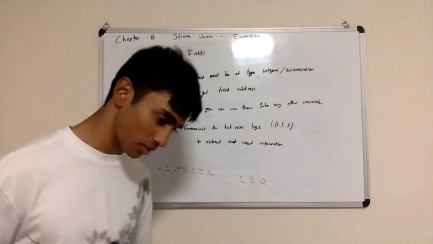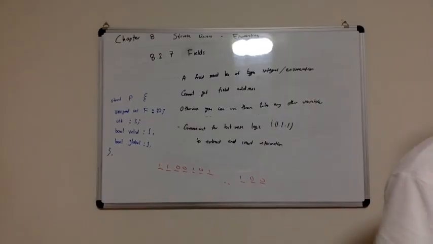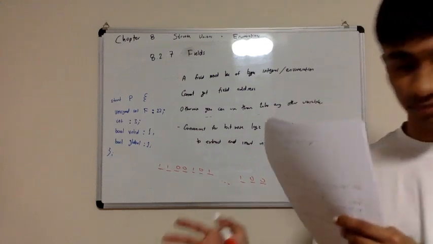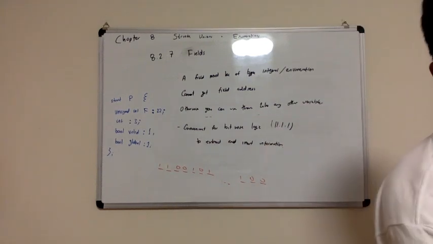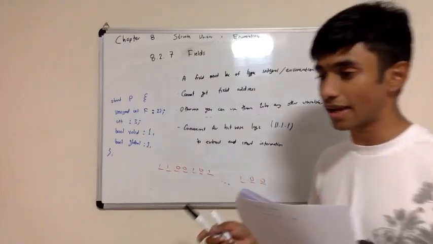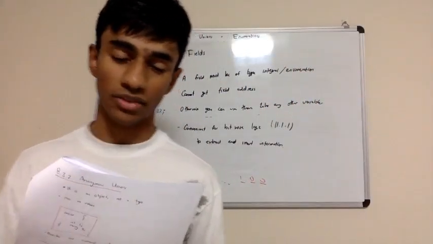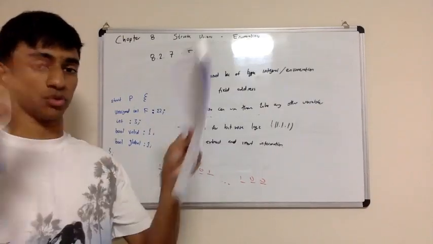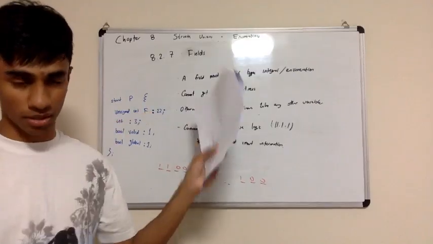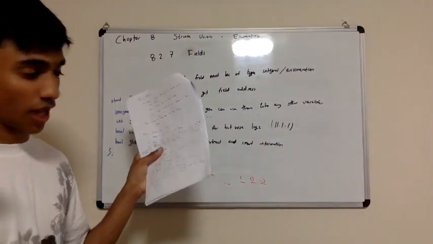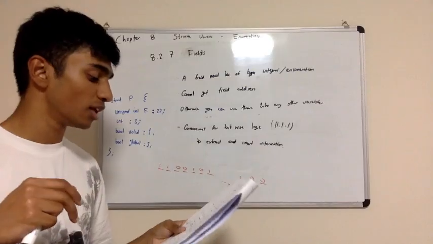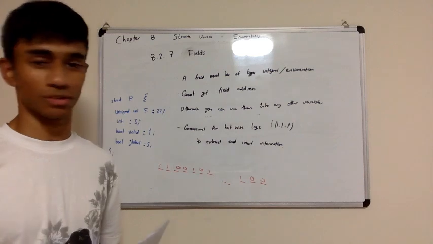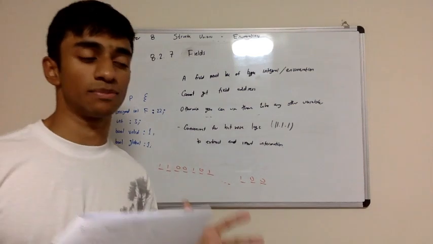However, I didn't write it down because I didn't think it was worth it. But the book does say that the slight memory efficiency you get out of this is counteracted by, or that's the pro of it. But the con is that the speed of execution might be a bit slower because handling these individual bits is a bit more finicky for a computer rather than being able to handle nicely structured bytes. Again, this is probably part of the memory alignment and everything. It might be a bit of a toss-up. I'm not too sure though because I haven't looked into it much, but something to think about. Fields generally you wouldn't expect to see in higher level programming.